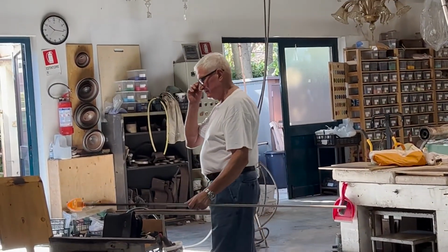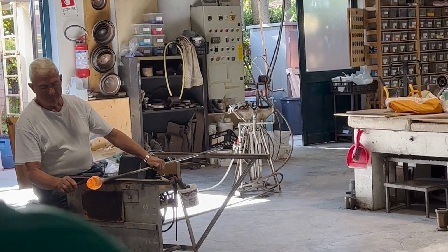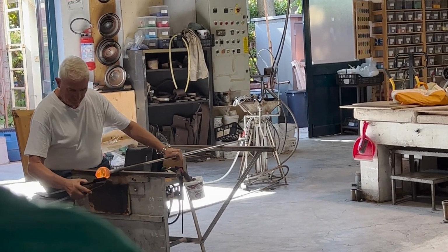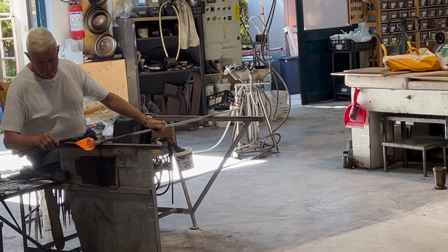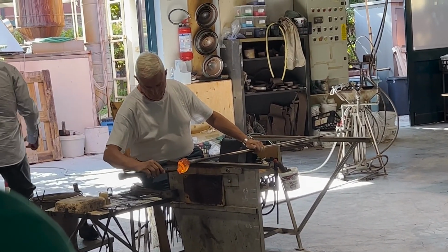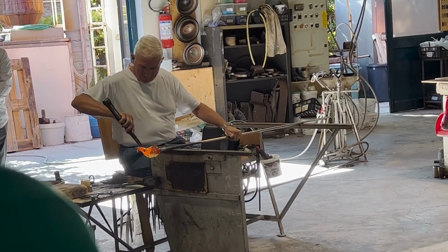The technical work that you will see right now will be the modeling technique. It's another very famous technique from Murano production that we use for the making of all the solid massive sculpture. So in this case, we're going to make a little figurine, but we can use it even when we do much bigger dimensions. Take a video if you wish. It's going to be very quick, before the glass becomes too solid, the sculpture must be done. That is the head of the animal.